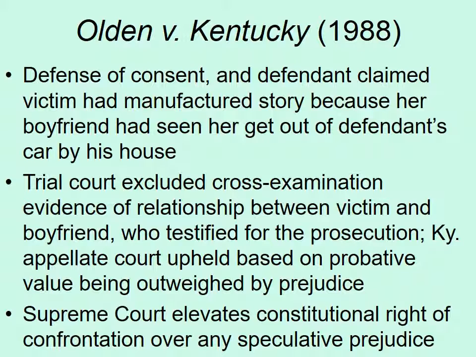Okay, so this case, before it got to the Supreme Court, had gone through the Kentucky Court of Appeals, which had upheld the conviction. That court agreed that the proffer evidence was relevant and not barred by the rape shield law, but it did uphold the trial court by saying that the evidence's probative value was outweighed by the possibility for prejudice.